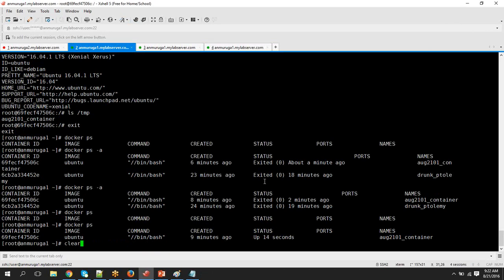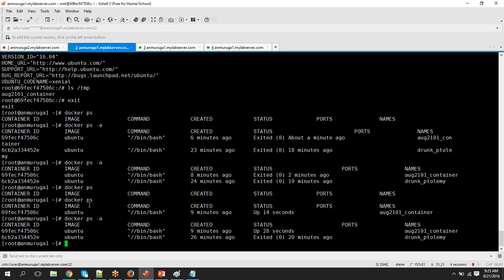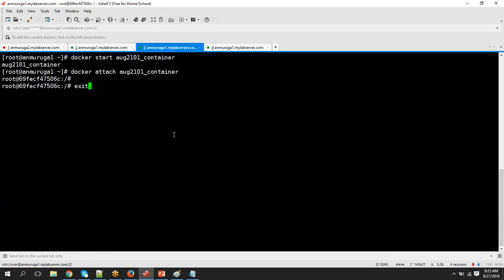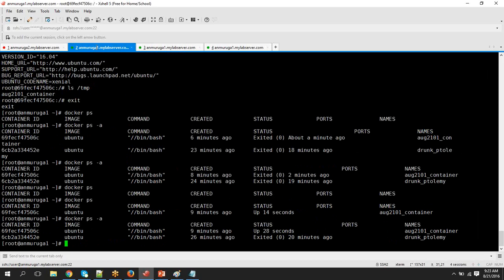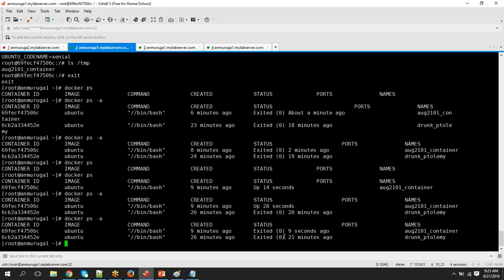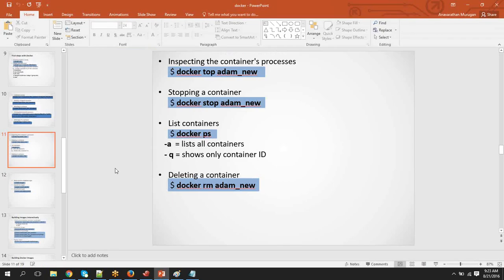Whereas if you want all the containers which you have in your machine, then you can just say docker ps -a. So remember, every time when you exit out of a container, you are going to stop the container. You are not deleting the container. You are just stopping the container. It is still present, but it is exited. Okay. So like this, you can create a container, stop a container, and at any point of time, if you want to delete a container, then simply use the docker rm command and the name of the container.